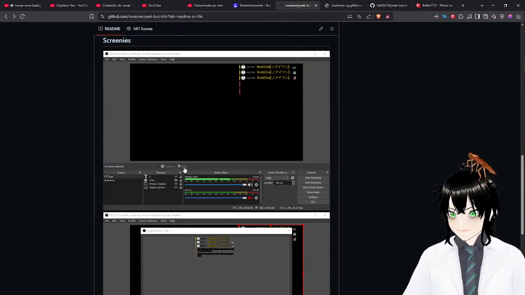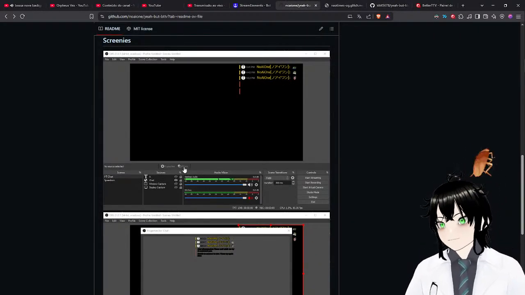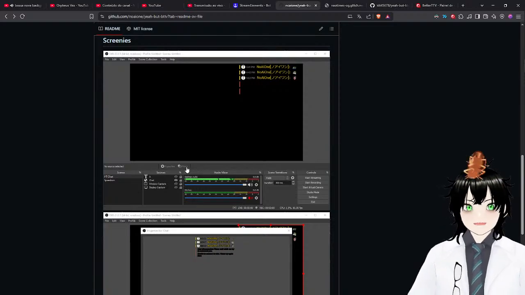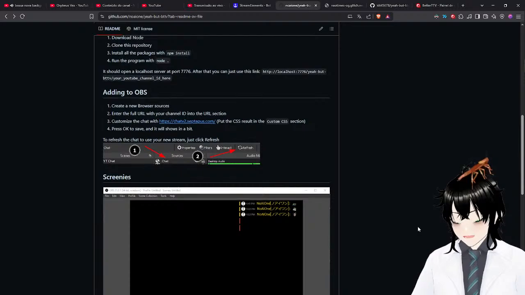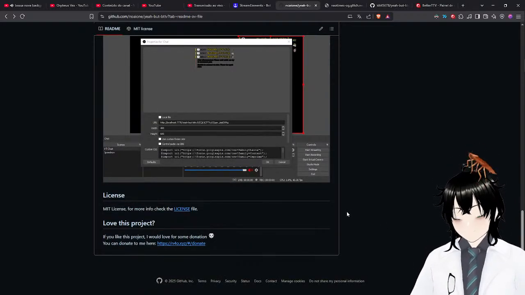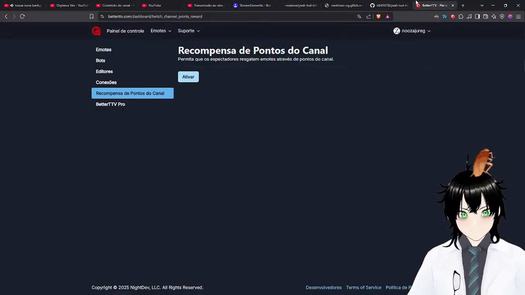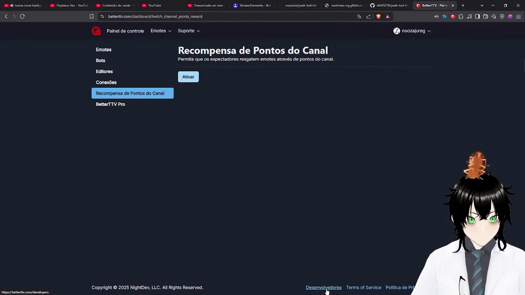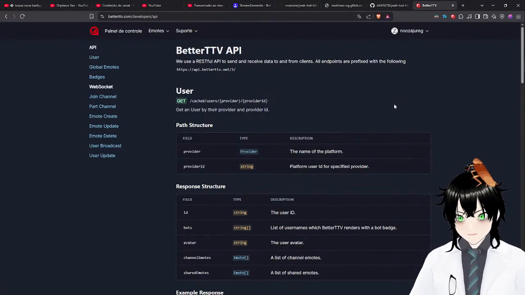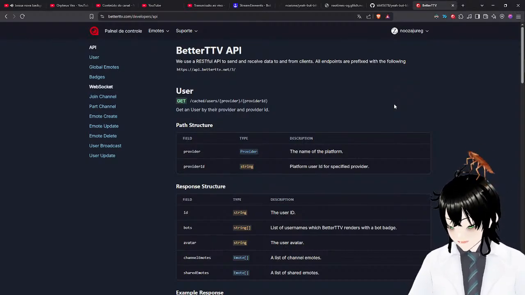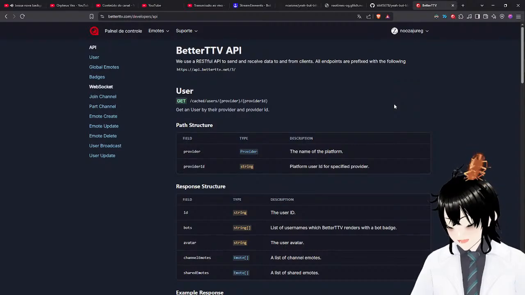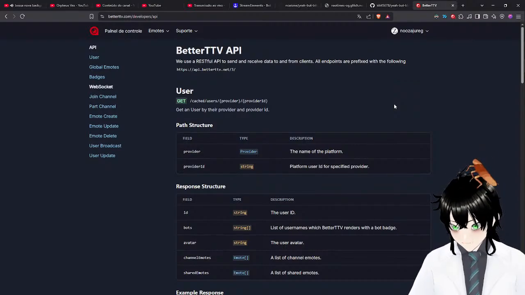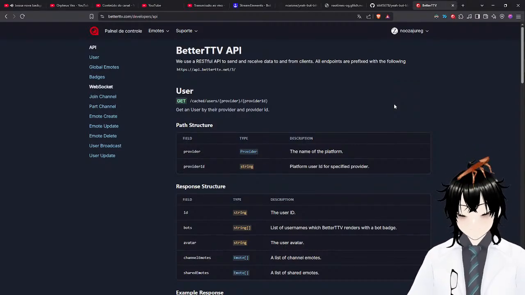I do believe he just found a loophole at the time. betterTTV changed how it works, and it broke this. So what we'll do is go here, and read 5,000 pages of betterTTV API and YouTube API and try to figure out how I can do this. Okay.